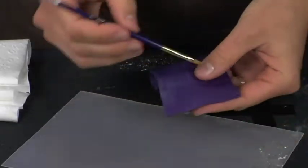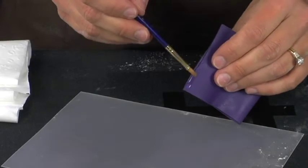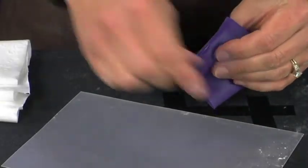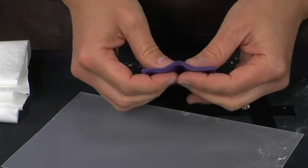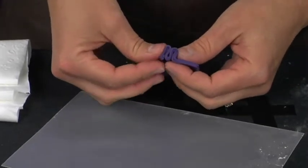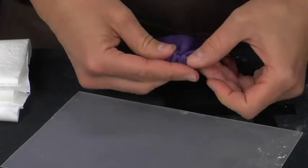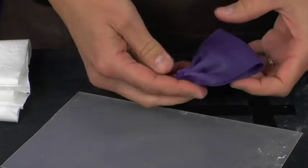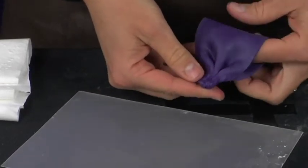I'm going to add some more gum glue to the top edge and again to the bottom. And then we're going to do sort of an accordion fold. We're going to start in the middle and fold up, and then along one edge up and then down, and repeat the other side, up and then down. Give it a pinch and then pinch it again this way, and that makes a nice shape for your bow loop.